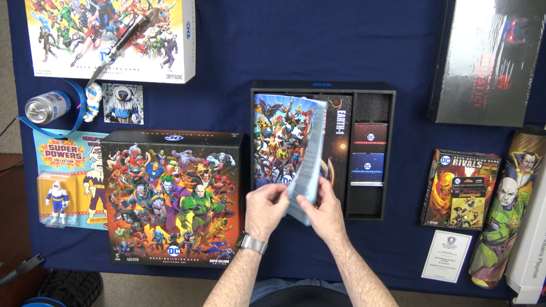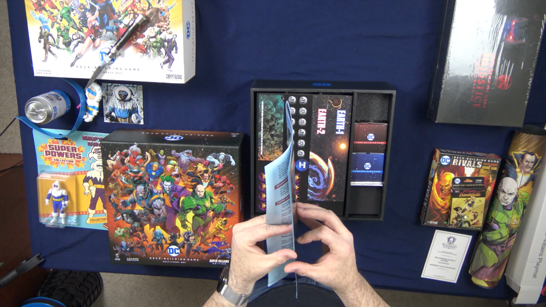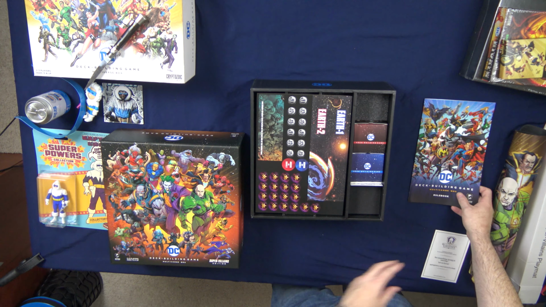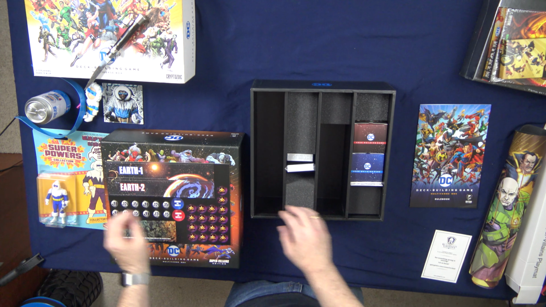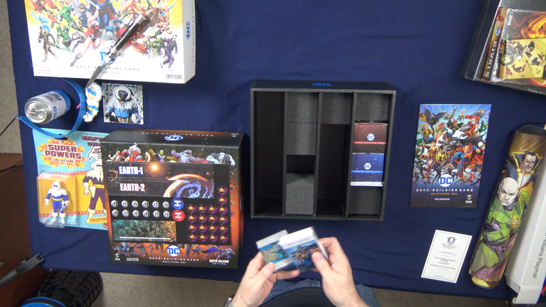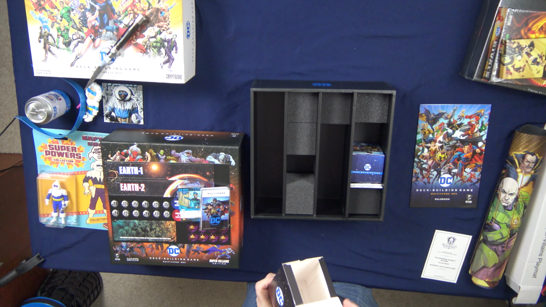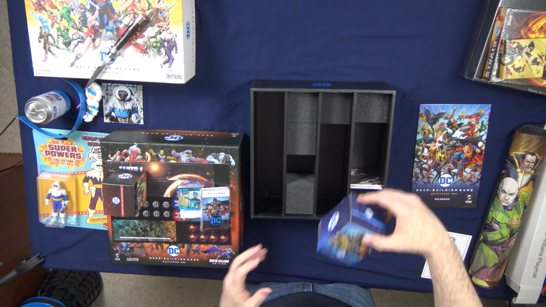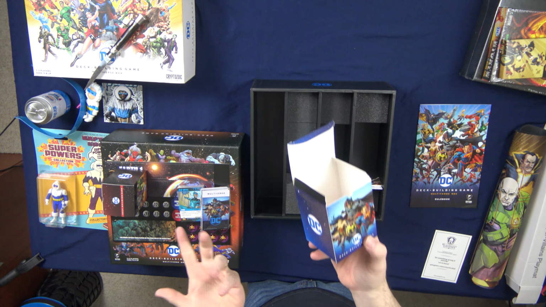All right, we got the directions here. Hopefully it's not too different from the last game. What we got? Got some punchies. Not what I expected. Two small decks. What's this? An empty box? Another empty box? I don't know.